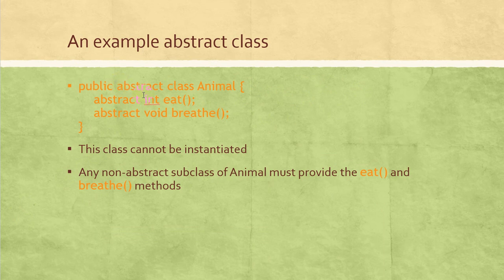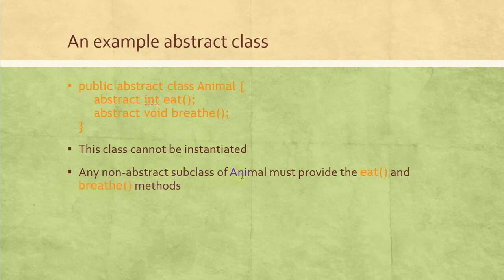Okay, more details. Example of the abstract class. Now, you can see I have a class Animal. It has two methods, eat and breathe. Both of them have been declared as abstract, and once they are declared abstract, they won't have their body or functionality. This class cannot be instantiated. Whenever you try to instantiate the Animal class, it will give you an error. You cannot instantiate because you have declared the methods as abstract methods. So there is no functionality in it, and there is no use in instantiating that class.